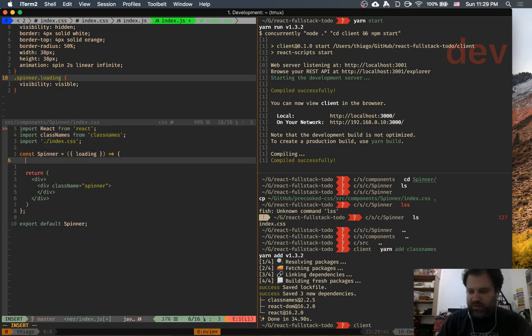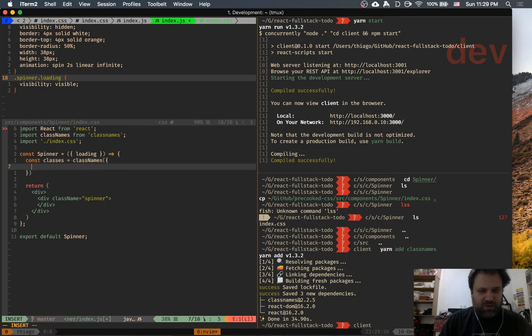Now let's create a variable called classes, and it is class names. So the spinner class we want to always be there, so we pass it a true.